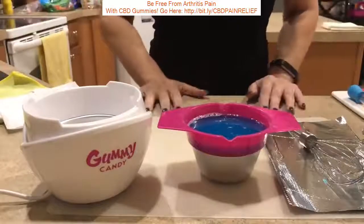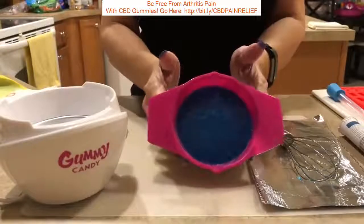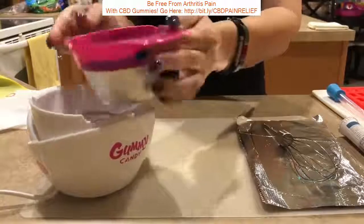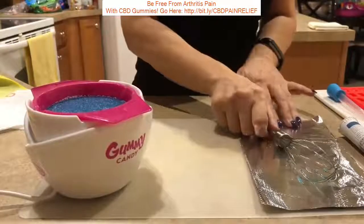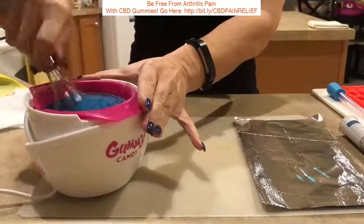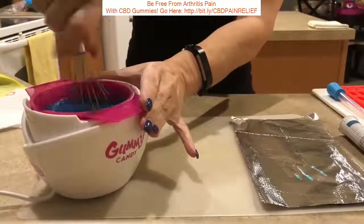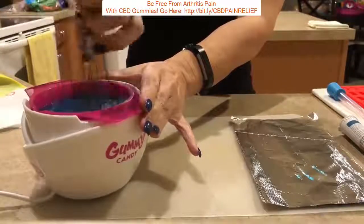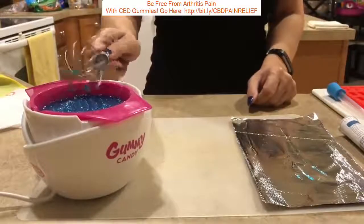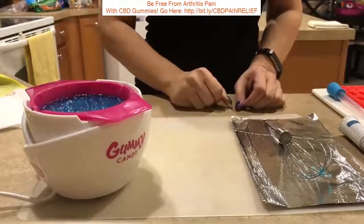The gelatin is mixed and 15 minutes has elapsed. The gelatin has soaked up the water. Enter the trusty little heater and turn that on. I'm going to go ahead and break up the gelatin a little bit here — just give it a stir. I'm going to wait probably about 10 minutes to come back and stir it again.